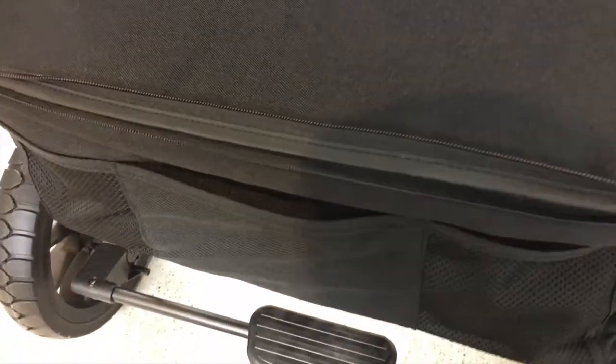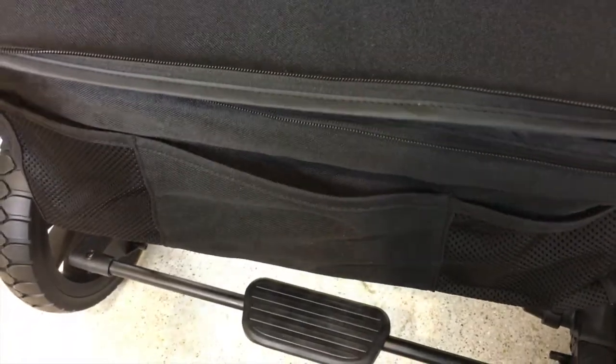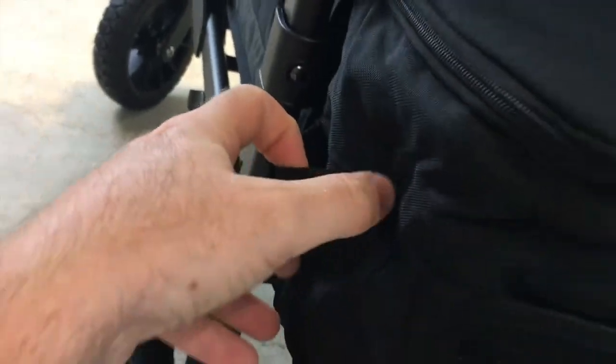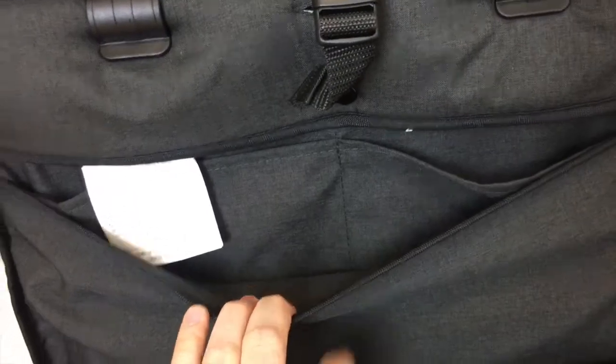Aside from that, I love that it's got all the different storage options, different pouches in the front and the back, and on the inside, each kid has a little compartment next to their seat. Kind of like you would expect on a minivan. They got that little pocket for devices, treats, or whatever they happen to have. So there's no shortage there. Also, if you're gonna have 4 kids in this, plus all their drinks and snacks and everything else, you can expect the weight to be pretty heavy. But these wheels seem like they're able to take it, and so pushing it doesn't seem like that big of a deal.